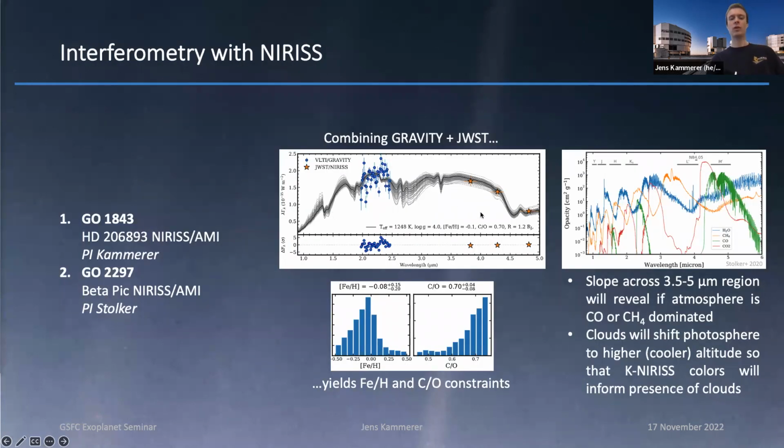And if we combine that with photometry from JWST in the L and M bands, which will be very precise, of course, because of the high SNR observations that we can get from space, then we can get some metallicity constraints, also some C/O constraints on these close-in exoplanets. And we can study if their atmospheres are dominated by methane or by CO. We can learn something about the substellar L-T transition. And we can also study for the first time directly the presence of clouds in these atmospheres of really close-in exoplanets that are hard to detect with the classical coronography technique.